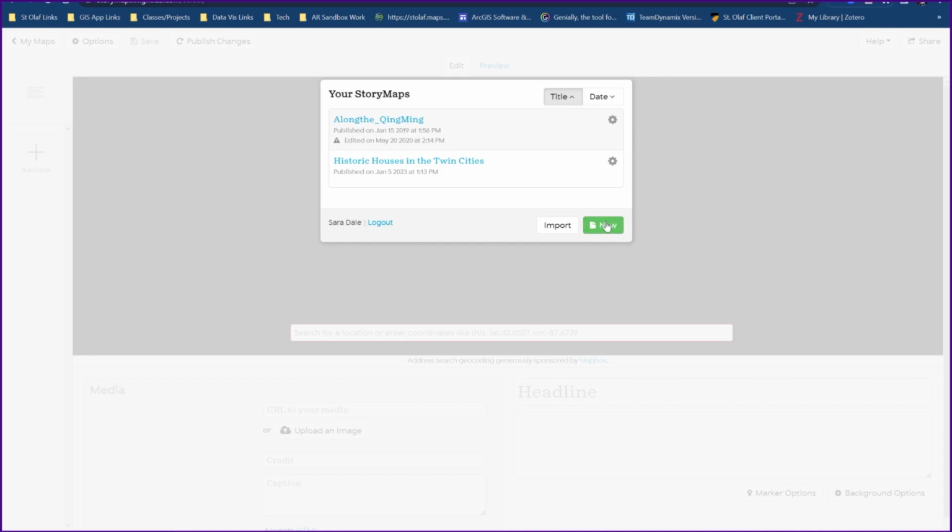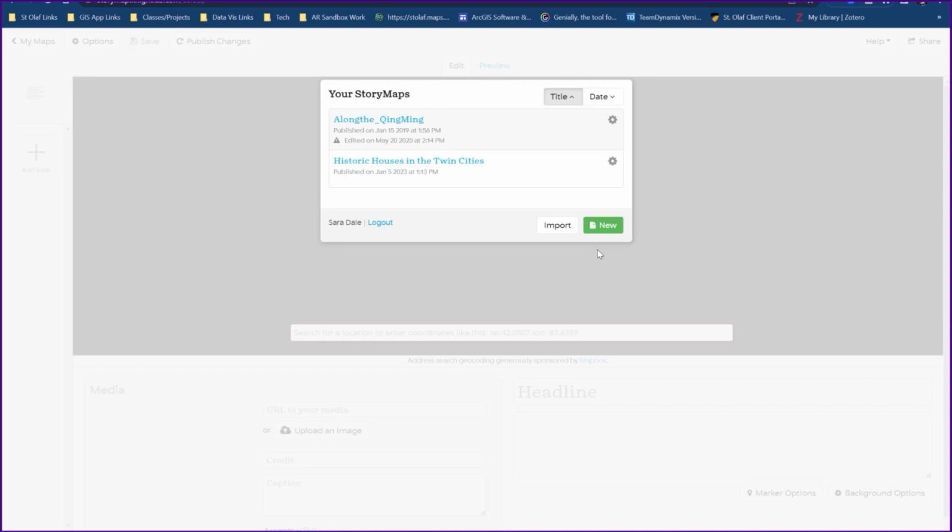I can start a new project. I have never really seen a limit to how many projects you can have in here, and they seem to not expire for the most part if you created a project quite a while ago. I have this one that I created in 2019. It looks like it is still hanging out, so there doesn't really seem to be an expiration date. The thing about this is that you can't really pass ownership to a different account or anything like that. They're hosted in the Knightlab program, so that's just something to think about.